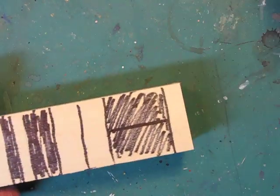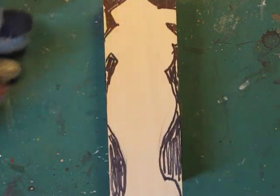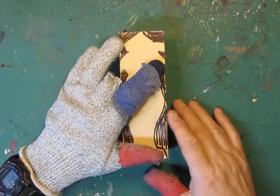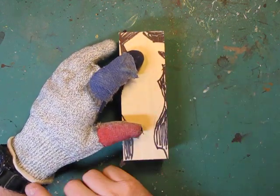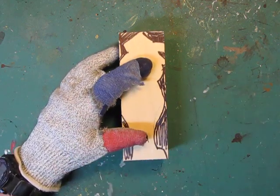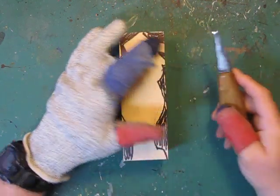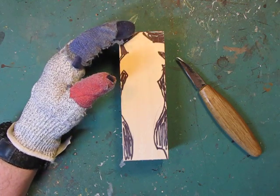We're going to start carving this guy. One of the first things to remember is safety - you always want to be safe. It may take a little bit longer to put safety gear on, it may take a few minutes to get comfortable with it, but always wear some kind of safety glove. These things are able to keep you from having some kind of injury.